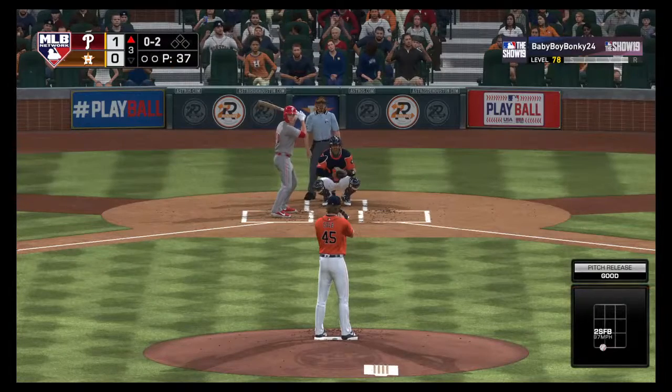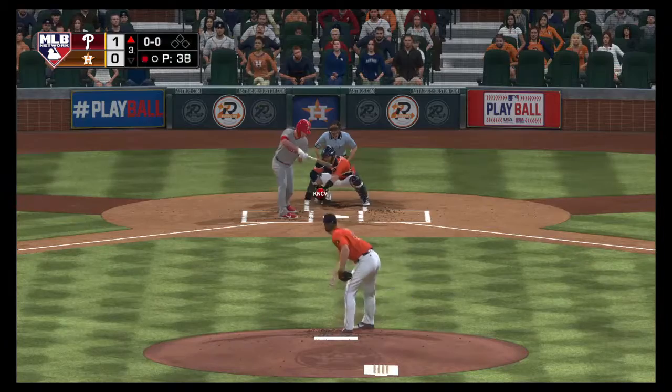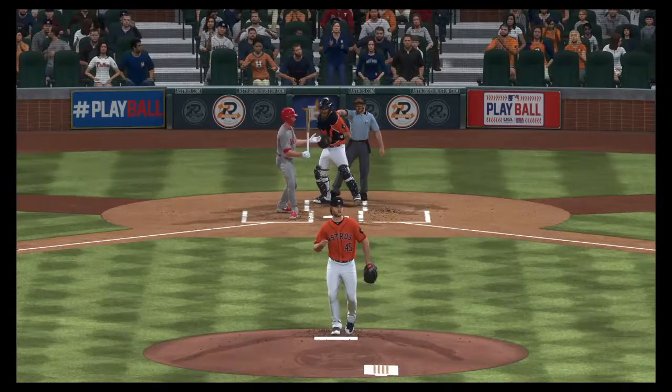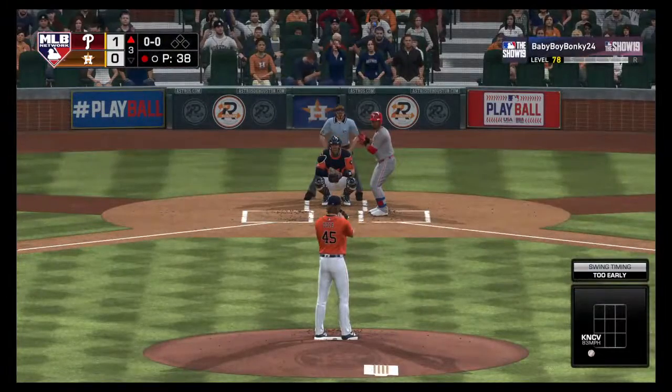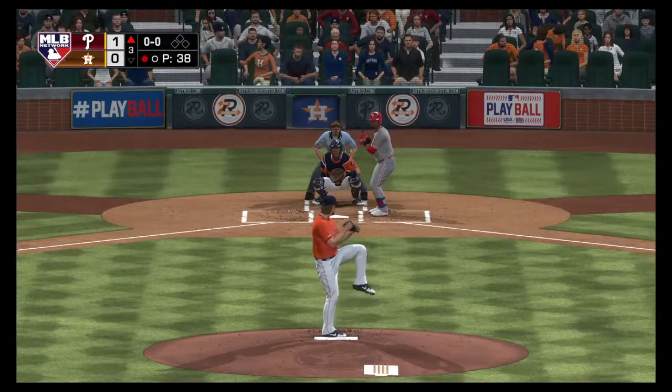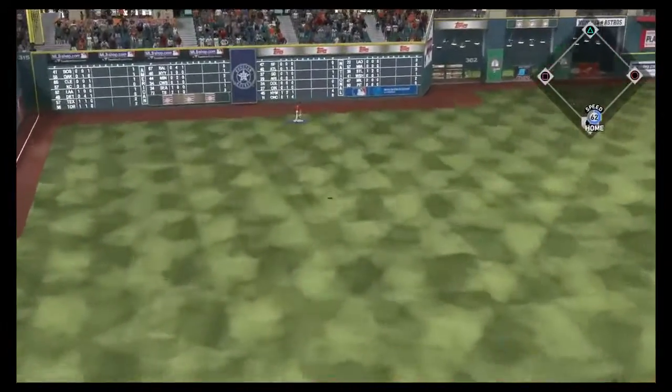The best way I can help the fans is 90 to 92, you can usually see seams. 92 to 95, it starts to really quicken up on you. Over 3 digits, you're seeing a white blur. Got him to miss the breaking ball there. Number 40 goes down for the first out here in inning number 3.